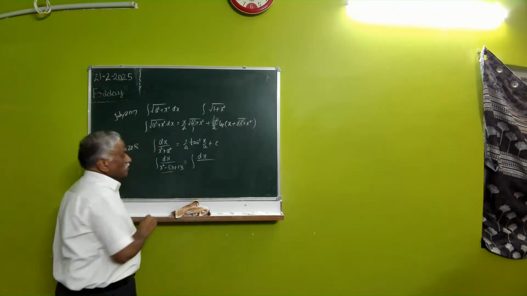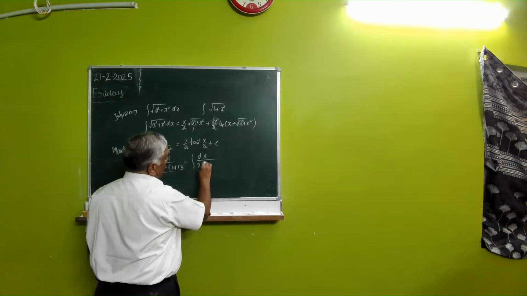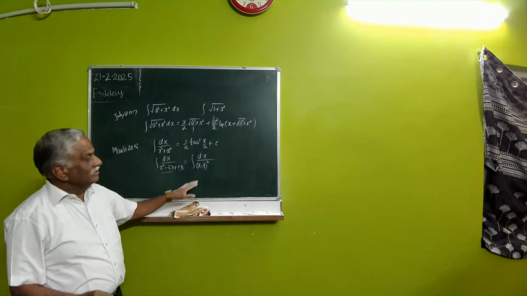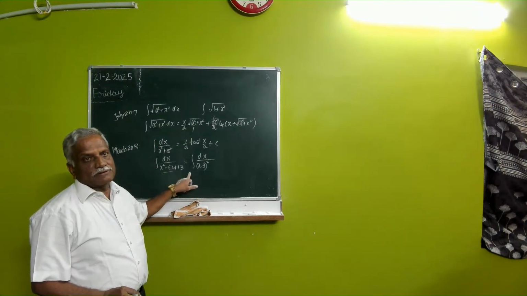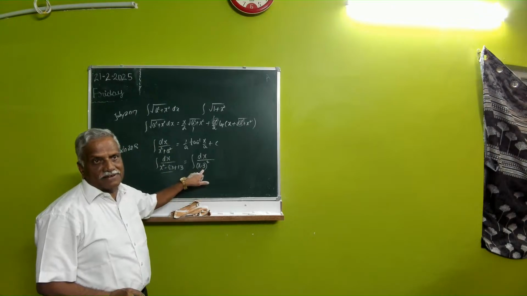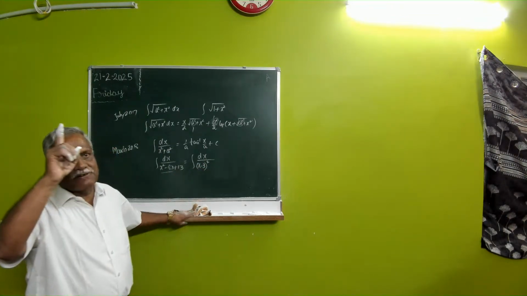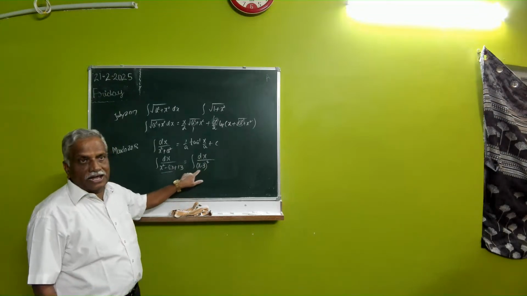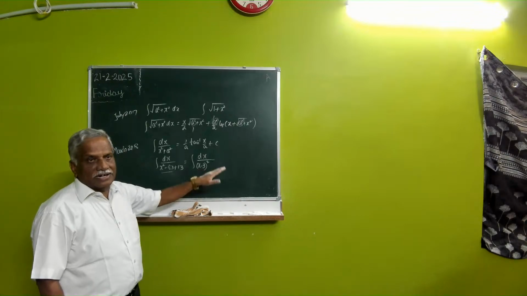First look at these two terms. What do you get? x minus 3 whole square. See, thank God, in none of the problems will they give a coefficient of x. Because if 2x minus 3 is given, we are going to differentiate and divide by 2. That was given only one year, in 2014. After that, they have taken precaution to see that you are not confused. So, you directly use the method.